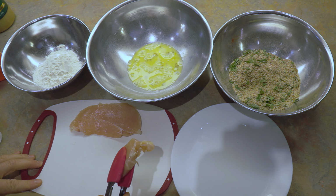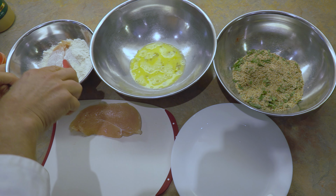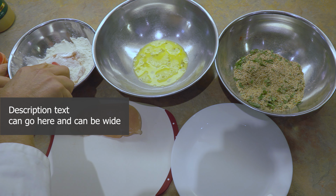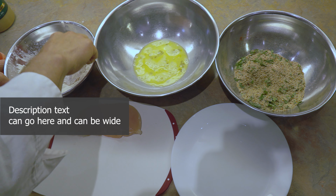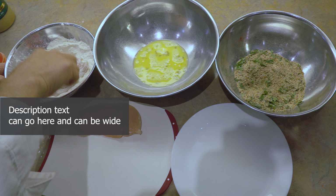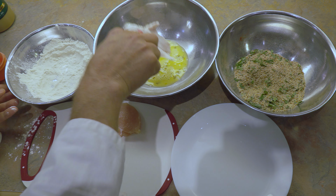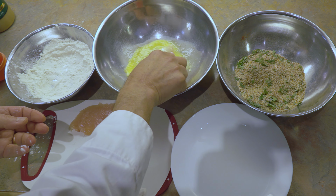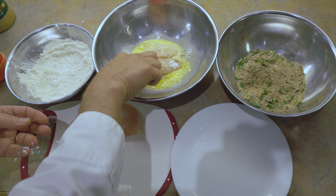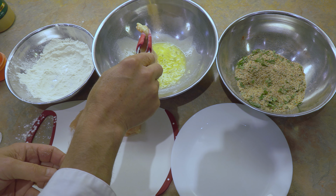So we take our chicken fillet. First thing, in the flour it goes. Baste it in the flour. All you want to do here is just cover it in flour. So turn it around, just make sure it's completely covered in flour. There we go. And now it goes into the egg wash. In the egg wash it goes, again, completely covered in egg. Okay, perfect. Drip off the little excess.